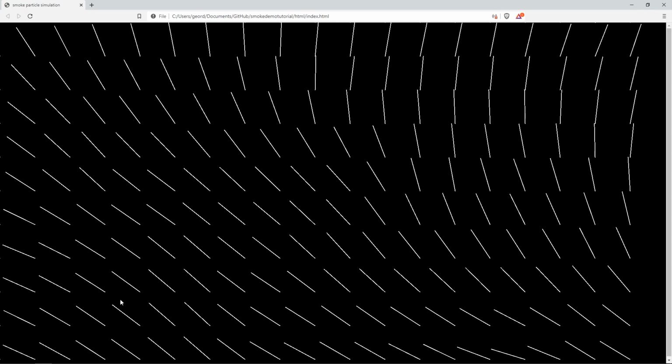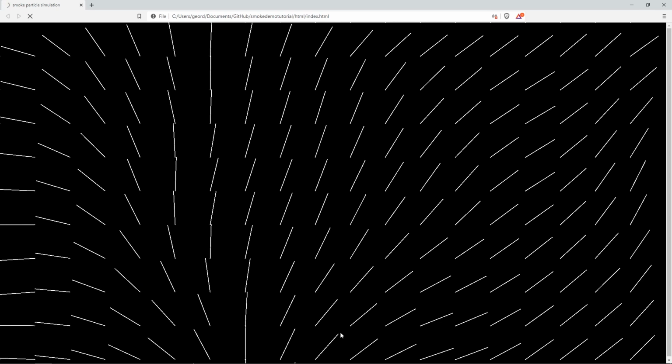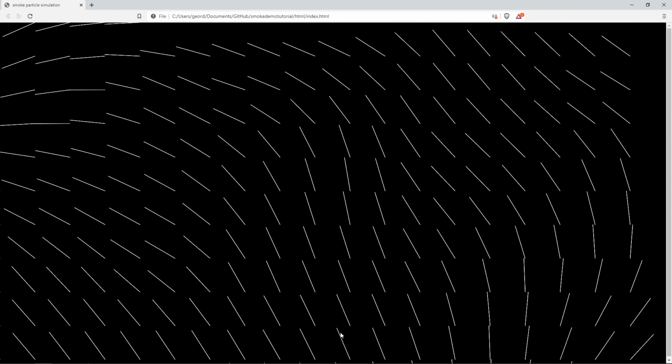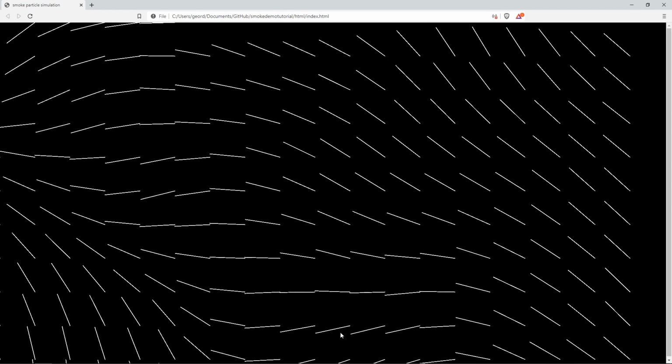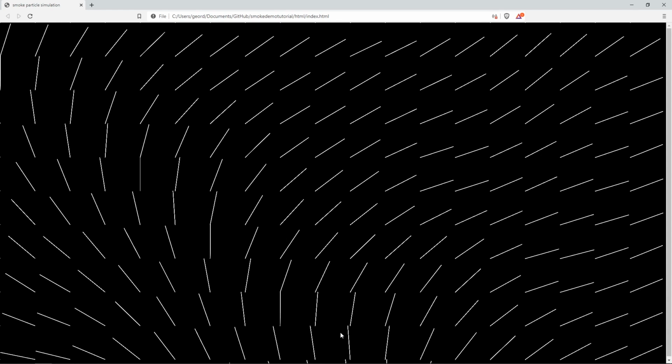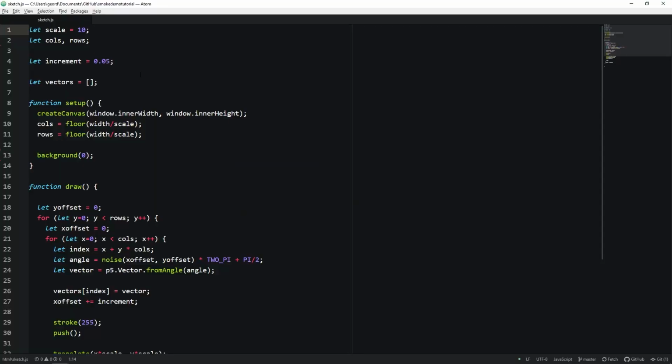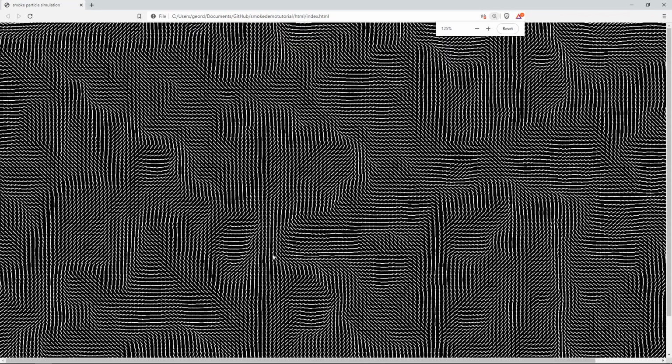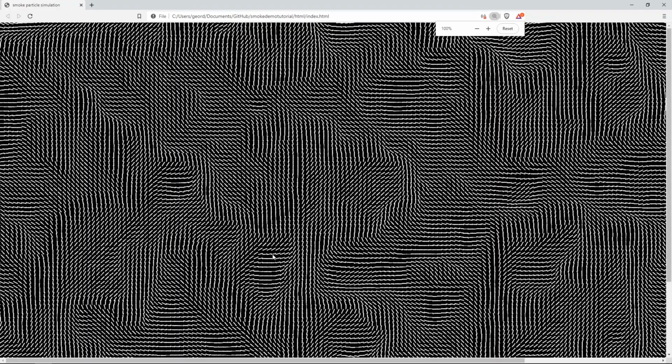So you can see the first render of that, and it's just a bunch of vectors, and every time you reload it's going to be a new set randomly generated. So now I'm just going to test it out with a smaller scale, so I've changed it to 10 instead of 100, and you can see what it looks like with a grid size of 10. It's a lot more densely packed and gives you some interesting patterns. So I think Perlin noise is going to be the way to go for this.